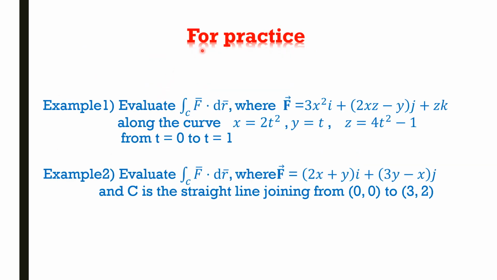Now for practice, try this example at home. Okay, so evaluate this line integral here. A bar is given joining this curve. So we have solved this type of examples, so you can solve that at home, practice these examples. Also this is simple line joining, straight line. So you can use two point form here, 0 0 2 3 2.